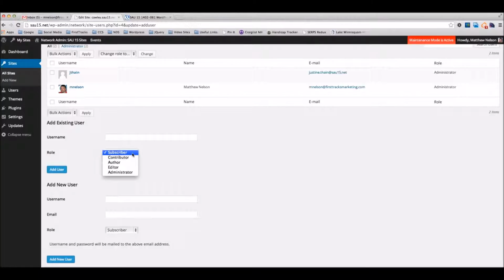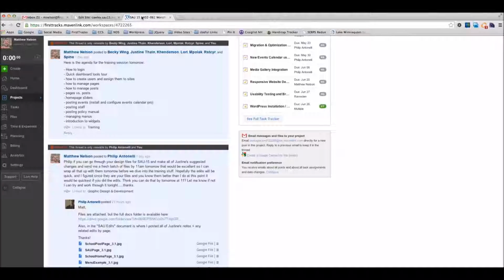So our secretaries would be editors? You'll probably use editors and administrators the most. When the time comes to eventually get into creating real estate for teachers, we'll be creating a separate role type unique to them. It's just called teacher. They'll have unique permissions, so you can only access your stuff and only see certain menu items when you log in, so it's not all mixed up with all the other stuff for managing the site. But that will come much later after we get all this basic stuff set up and working. So that's pretty much it when it comes to users and assigning them.